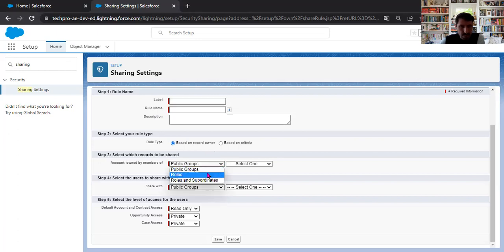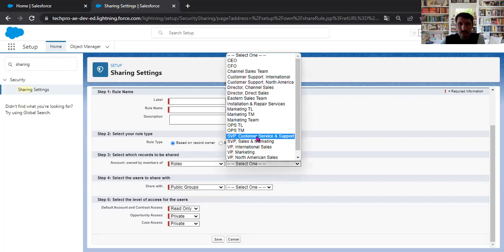We have public groups, we have role and we have role and subordinates. So let's say role, which is the narrow one. We can pick doctors here, for example, but we don't have Mike in the list. We don't have a particular specific doctor in the list, only roles. And in the role, you can choose at most something very detailed.